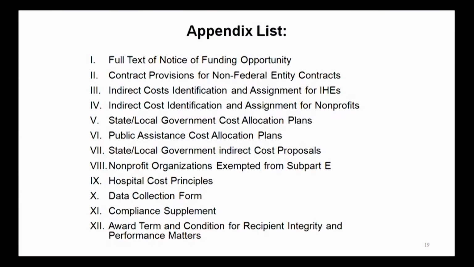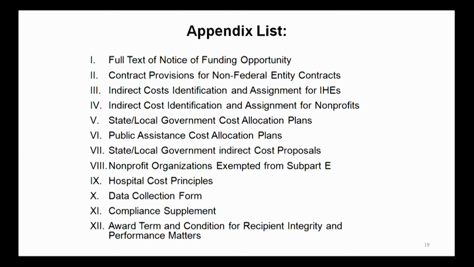Let's go ahead and take a look at what's in the appendix list. It's easy to miss the appendix because it's really not regulations. They're referenced in the regulations. They're brought in that way. It constitutes about 50 pages, so it's a substantial amount of guidance here. Some of these appendixes you probably never use because they simply don't apply to ONAP programs. However, some do apply, and let me just point out a couple that I think you'll be interested in.